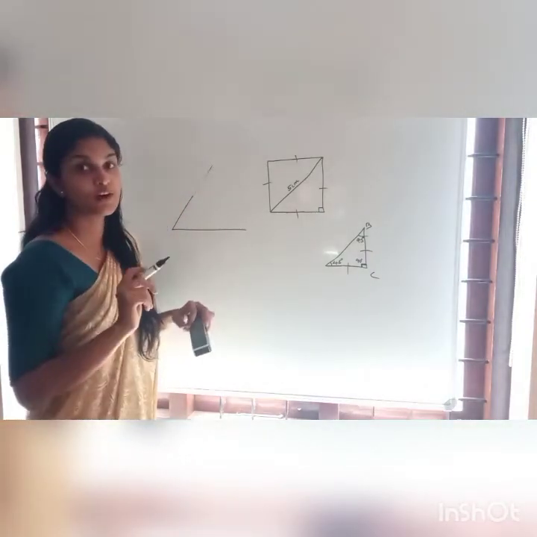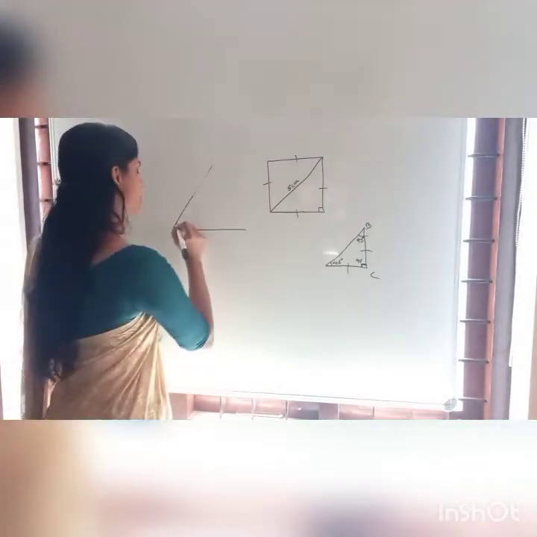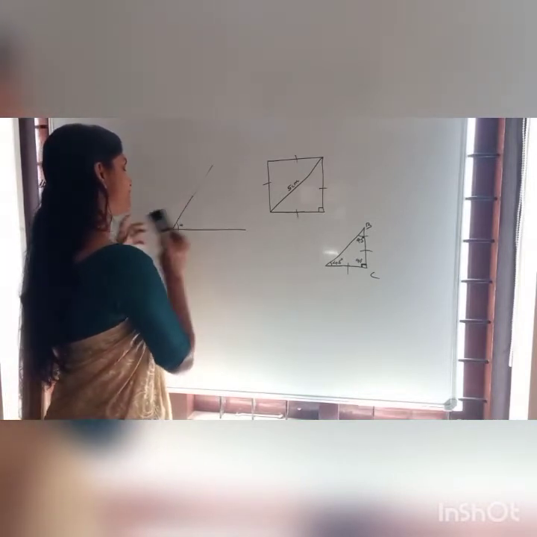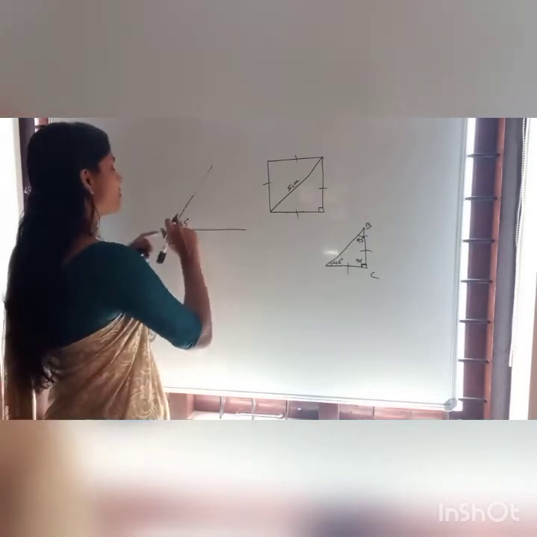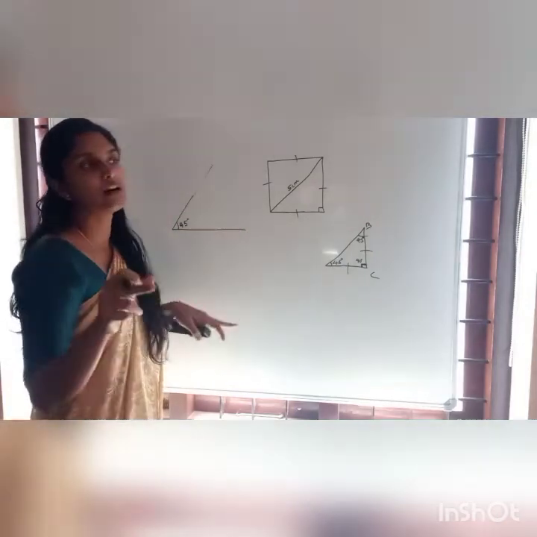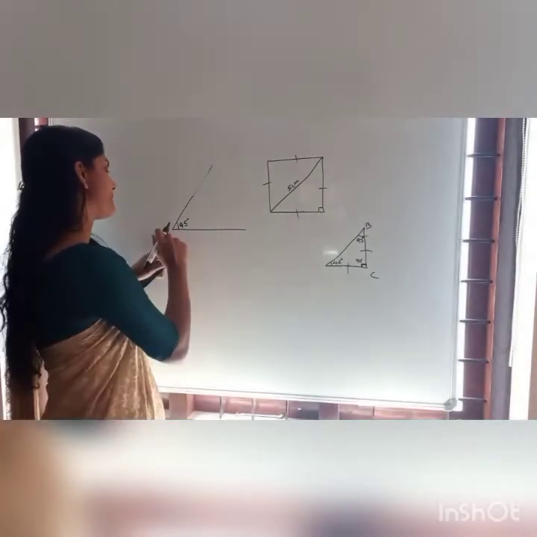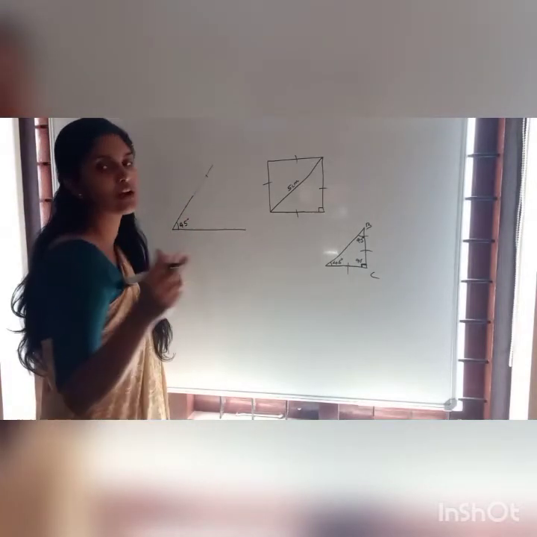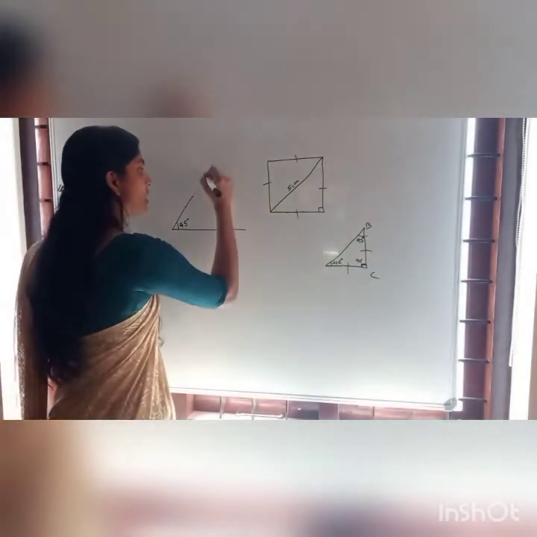Okay, you use your scale, right? You have a scale, so you just use it. Here we have 45 degree. Okay, we measured it using the set square. And now we draw a line and extend it. Okay, now take your scale or a compass. If you are using a scale, place a scale along this line and mark 5 centimeter, or use a compass. Take 5 centimeter on this compass and mark an arc over here.